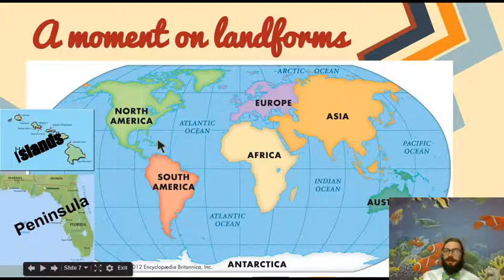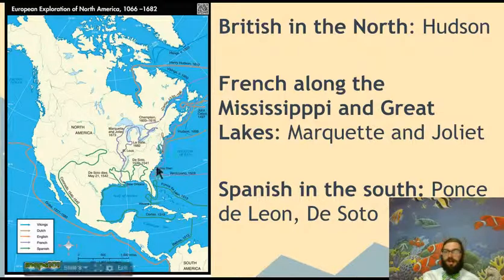We're about to zoom in on North America. Bam, all right? See, Florida and those islands right south of Florida. So you should be able to recognize on your world map where we are by noticing Florida and the islands nearby. Now this map is actually just a review of what we learned last time. The British came and settled in the north. The French came and were really interested in this Mississippi River area. And then the Spanish came from the south and explored Florida, Texas, and Mexico.